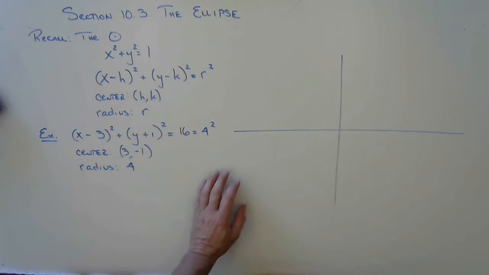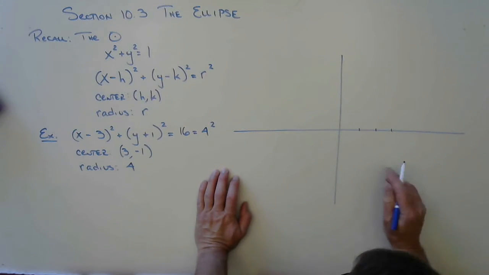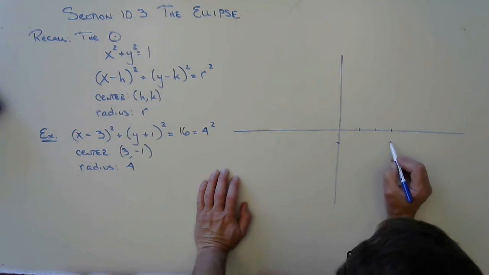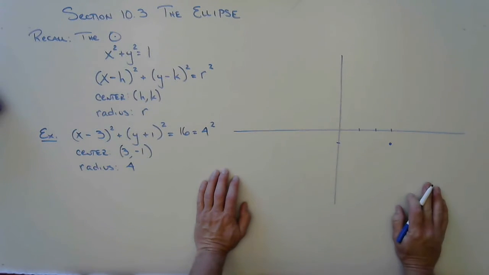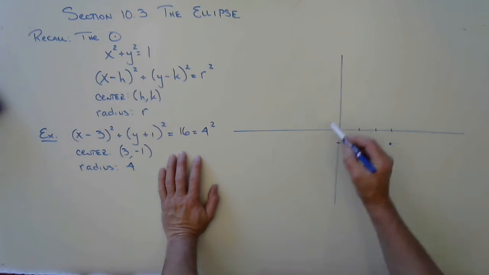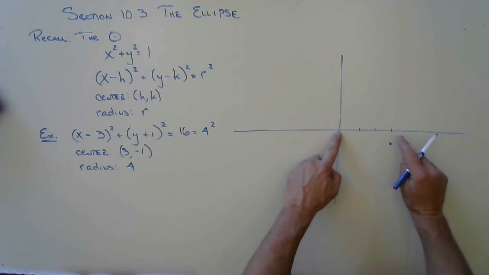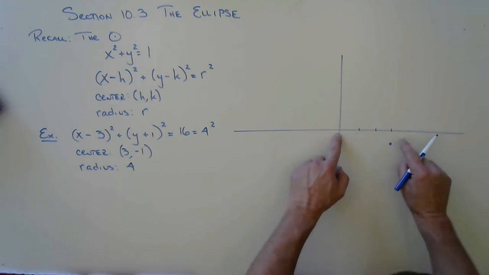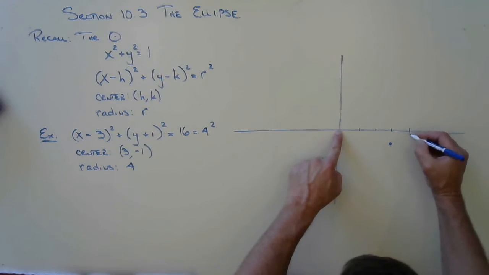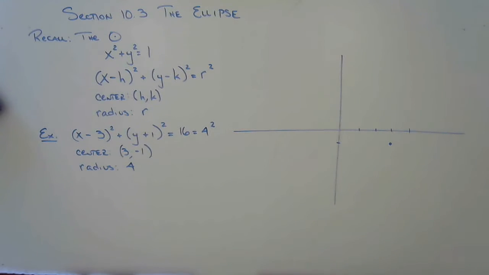So what did we do back at the beginning of pre-calc? We went this way 3, and we went down 1, and we said, okay, this is the center of our circle. Now, an easy way to draw the circle is not to draw it directly. If we had a compass, we could put it on the center, measure 4 by striking an arc like we did back in geometry, and draw our circle of radius 4, and we'd be done. But we don't have that ability in a pre-calc class.